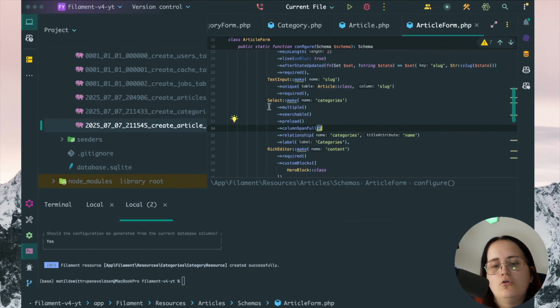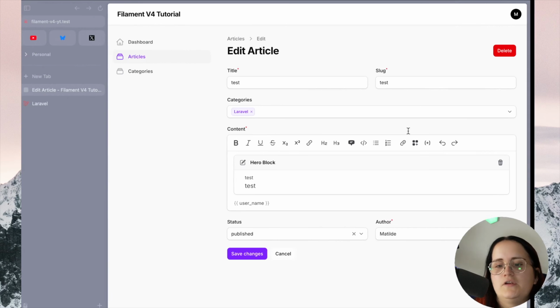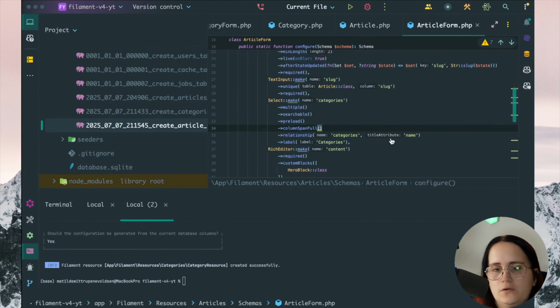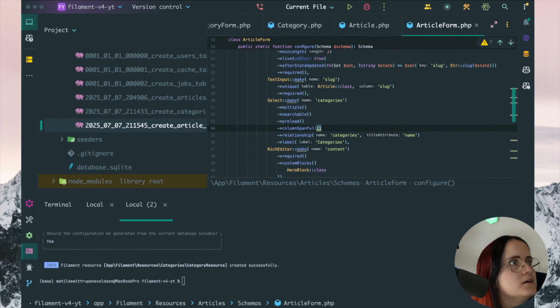And I'm also going to go ahead and add a neat little feature here. So we can have like a small plus button here so we can add a new modal so we don't even have to go to the categories page in case you think of a new category while creating an article. That's a neat little feature that will save us some time.